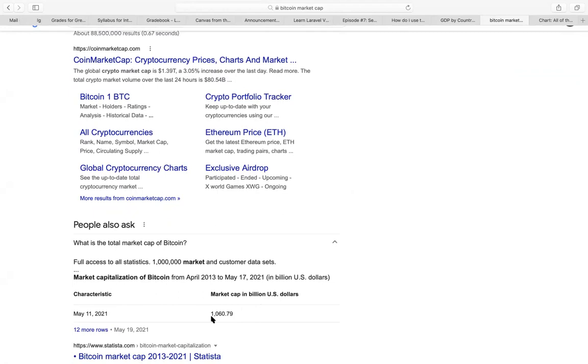So at current prices, now this one is from May 11, 2021. But again, I don't want to go back and look exactly what was the price of Bitcoin then. It was probably higher than it is right now, because the price of Bitcoin has dropped recently. But you could figure out what was the price that supported this market cap if you just did a little bit of digging. But about $1 trillion.